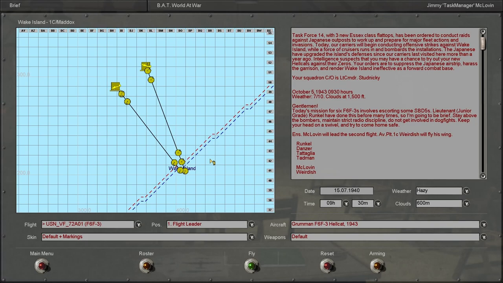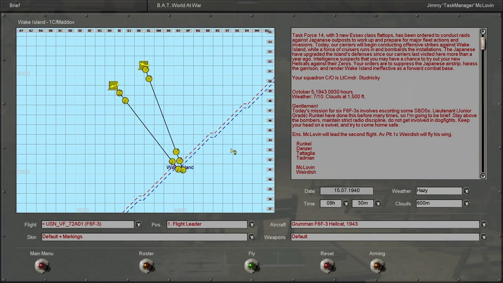Ensign McLovin will lead the second flight with Aviation Pilot First Class Weirdish. Weirdish? Weirdish. Okay. These names are kind of getting to me already. We'll fly his wing. Okay, so I'm actually going to have a wingman of my own. Instead, we're going to have an enlisted pilot. Weirdish is going to be flying on our wing. McLovin and Weirdish. I like it.